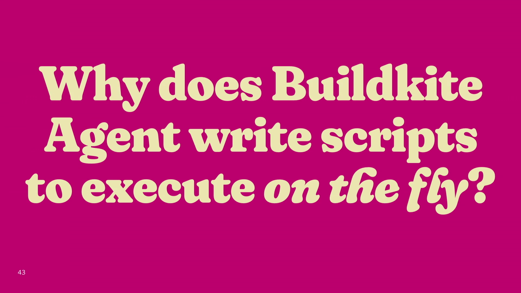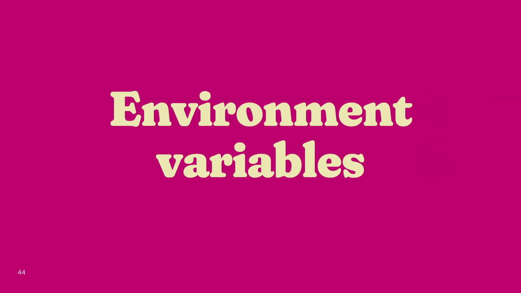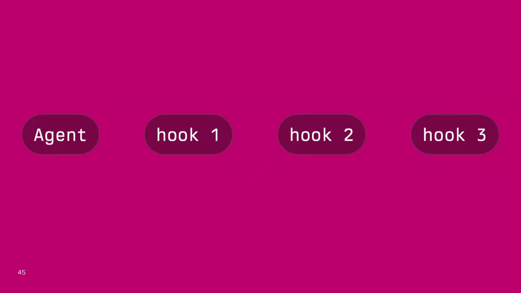But why do we need to write scripts on the fly anyway? That sounds a bit weird. And the answer is environment variables. Because I think it was Keith, but someone had the brilliant idea of letting the agent support hooks, so you can have a pre-checkout hook that runs before your code is checked out, a pre-command hook that's run when your command is about to be run, and a post-command hook, and so on and so forth. And the idea was it'd be great if the environment variables passed through all the hooks, so you could write a new environment variable in one hook and it would be picked up by the later hooks, or in the command.